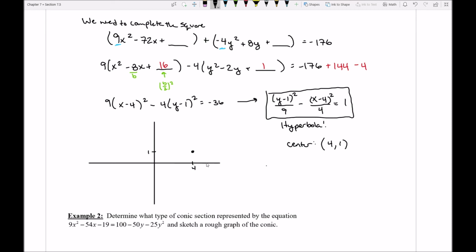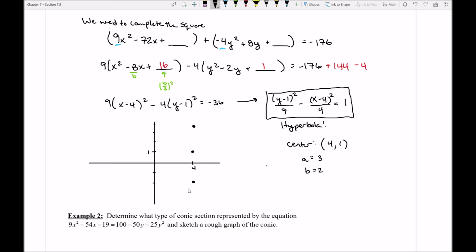Now, if I wanted to go ahead and sketch out the rest of the picture, I have to think about my shift. Notice here that my value of a is 3 and my value of b is 2, because 3 squared is 9 and 2 squared is 4. Now, if I want to get to these vertices, I would have to go up 3. So let's imagine going up 1, 2, 3 and down 1, 2, 3. And these right here would be where my hyperbolas would begin to start. So I'm going to have some sort of parabola-like shape opening up here, and then another one opening down here.